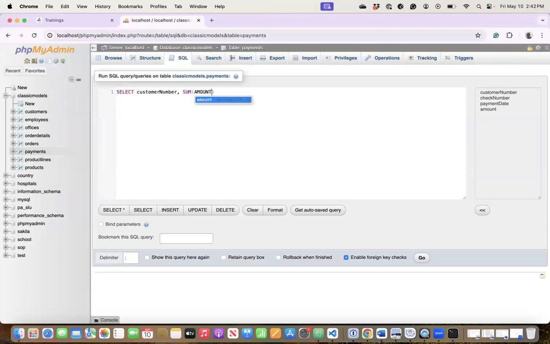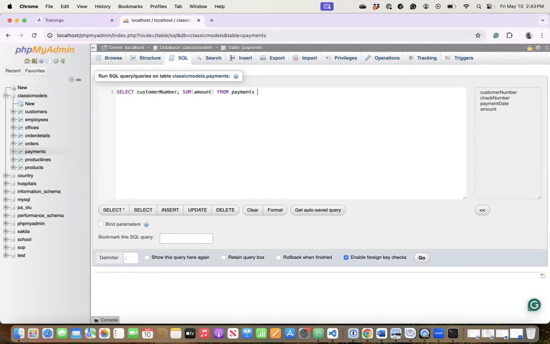Amount column. So the column name is amount, and this is from the payments table. So I'll say from payments, and then we use the clause group by. And we are grouping this by the customer number, because remember that is the customer's sum that we want. So we are going to use the group by clause.